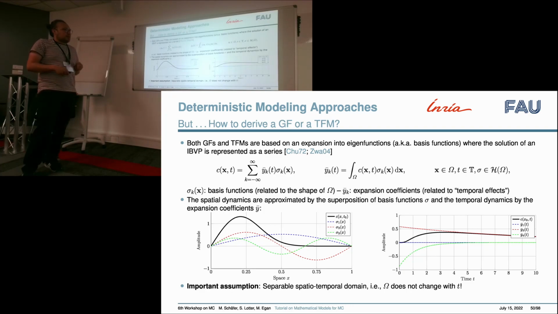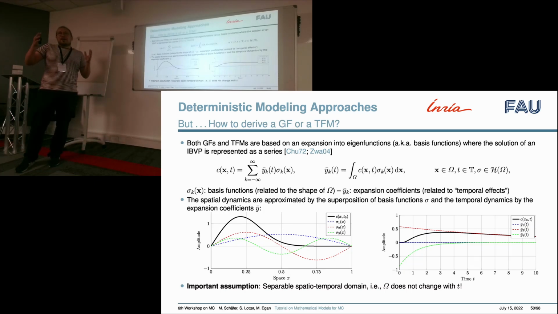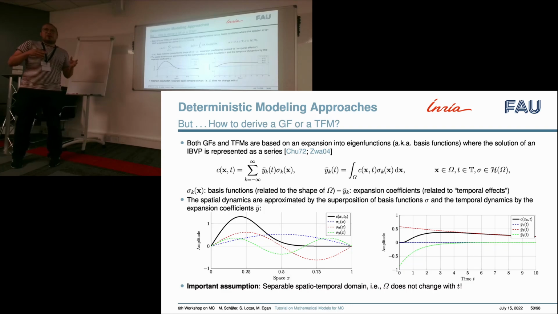There's one important assumption in these findings here: that the spatial and temporal domains are separable. That means that my volume does not change over time. That is a basic assumption for all these methods. You can see it here: we have concentration depending on space and time, and I've written it as an expansion coefficient depending on time and a basis function depending on space. So this is an assumption that may hold, but we will also see an example where it will not hold.